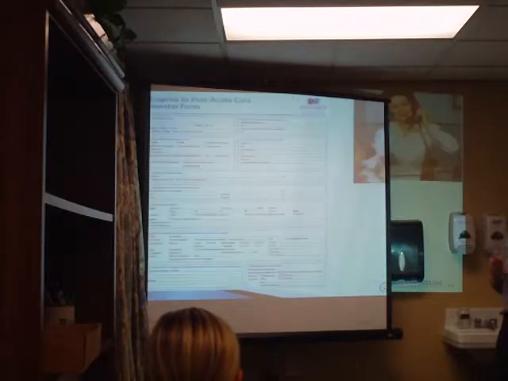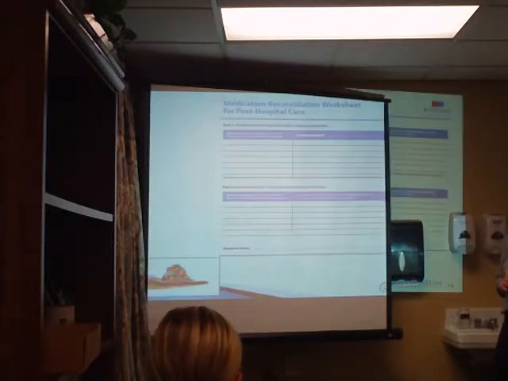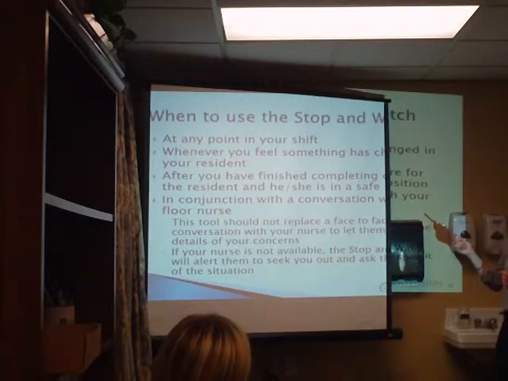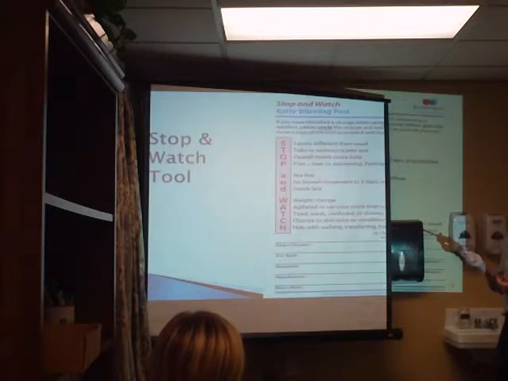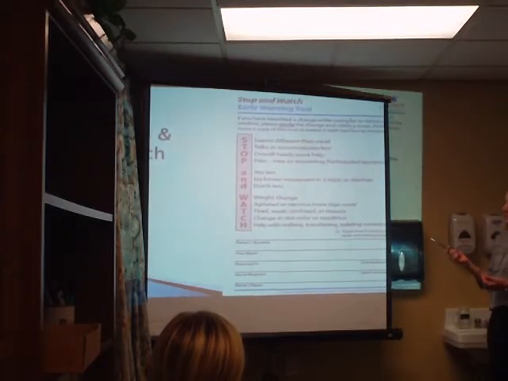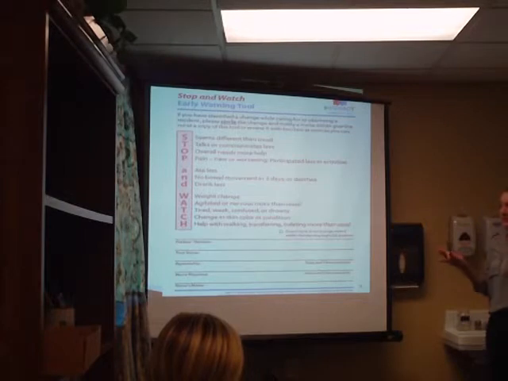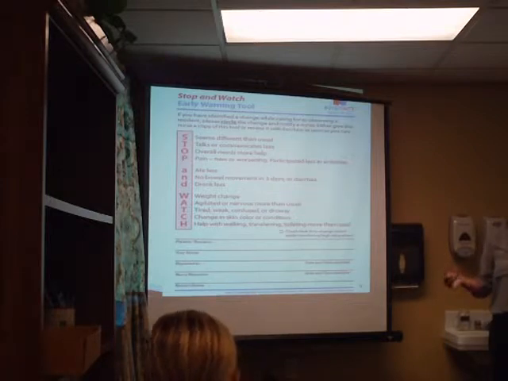We can click forward to the Stop and Watch tool then. We have a couple other tools we're going to be talking to the nursing staff about, but the Stop and Watch form is really what affects everyone else. So this is a really good form. It's clean, it's simple. Stop and Watch is an acronym, so you can see kind of what it stands for. There's a bunch of different signs or symptoms that you might notice that you'd like to communicate to the nurse so that maybe they could take a look at that patient. And by maybe I say they definitely should.